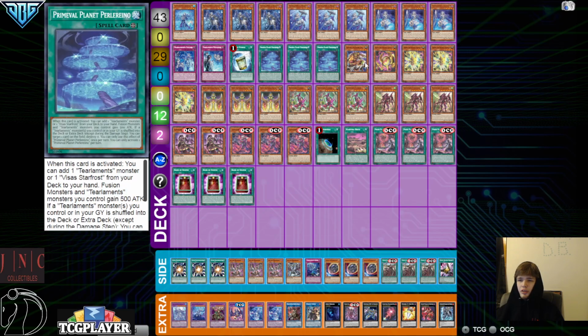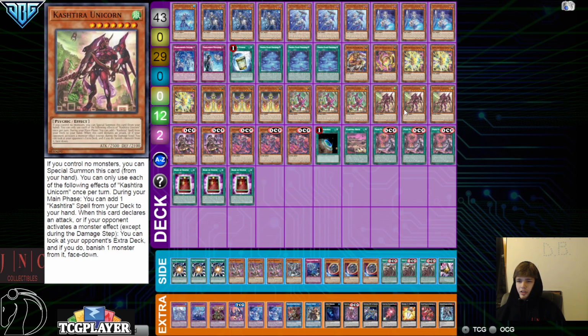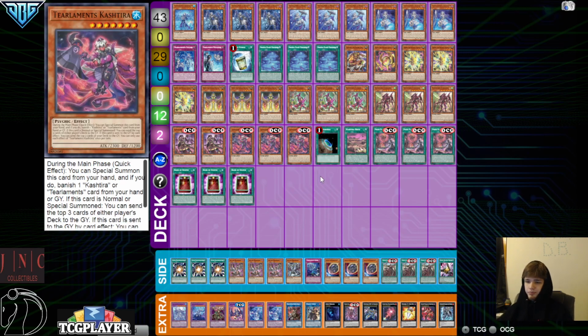1 Rhino Heart in this build. Okay, they're playing actual Kashtira engine in their deck. They're playing all the Kashtiras. It is kind of crazy how much engine they're playing, but there's no Papayas.